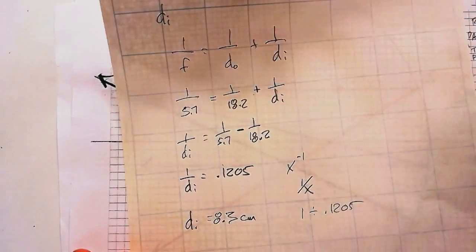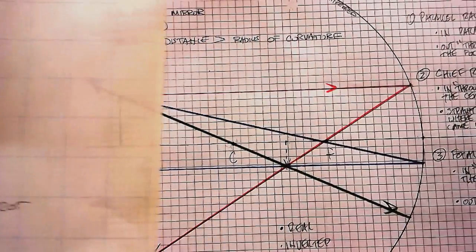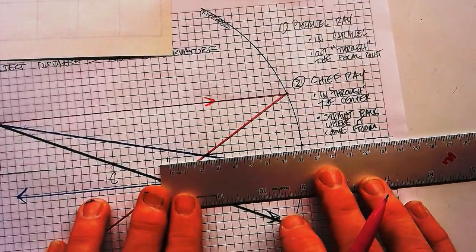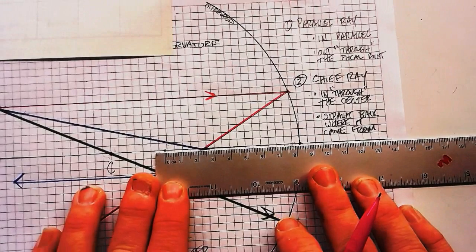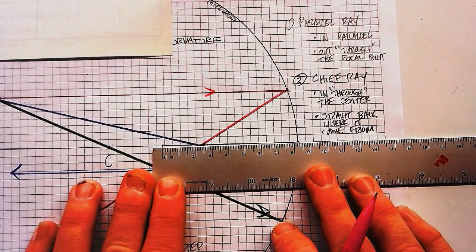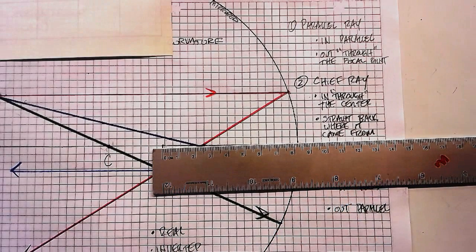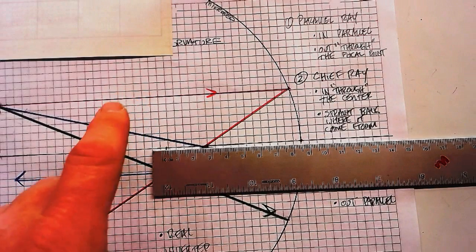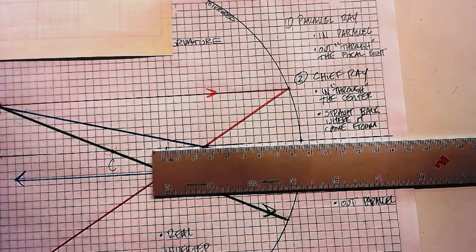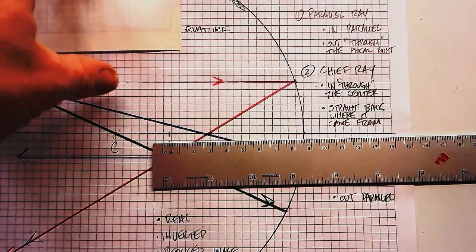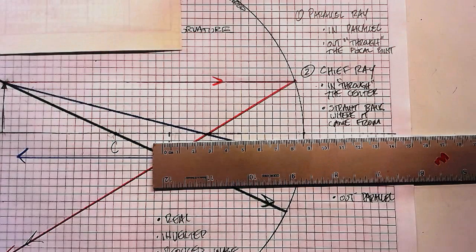Okay, so how good are we? 8.3 centimeters. Oh, look at that. If you can tell, that's about 8.3 centimeters in that neighborhood. So if you draw it to scale, it should work. And I'm not saying I would just do the drawing. If a question asked me to figure out something exactly, I would do the math. But having done the drawing and the math, and having them come that close, I'd be like, there's no way in heck I'm getting this wrong. Right? I know this has to be right.